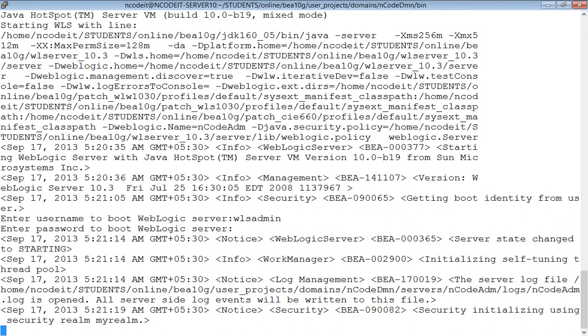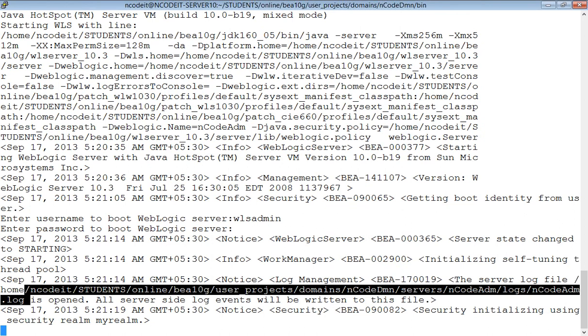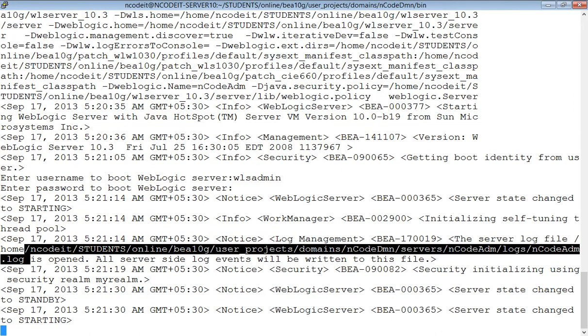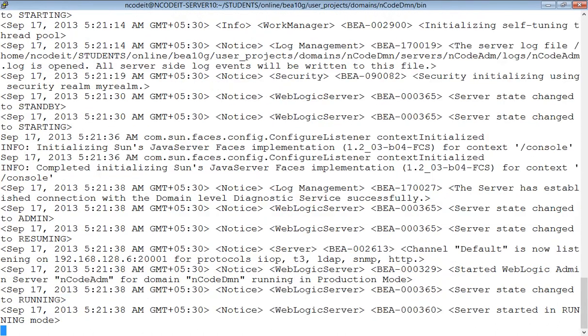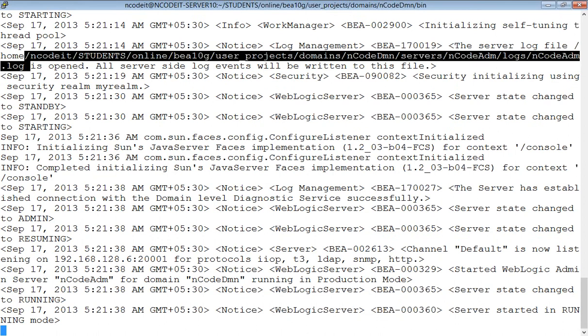You observe this. This is the location of the log file, the one that's highlighted. It creates a servers directory. Inside this, the name of the server itself gets created. Then under logs, you have another file. See, this file, the one that I'm highlighting, is different from the log file that you are looking at. We are also looking at a log file, the startup log file. And another file apart from what we are looking at is also getting created, this log file. So this, the one that is highlighted, is called the server log file, and the one that we are looking at is called the console log file.